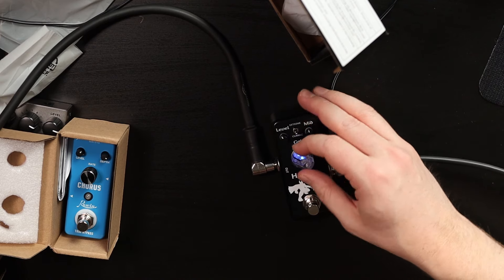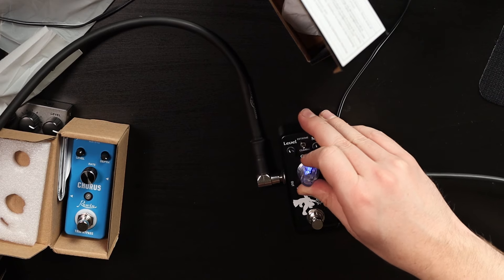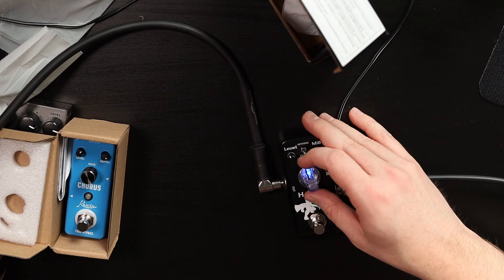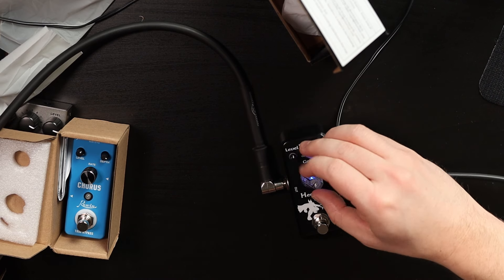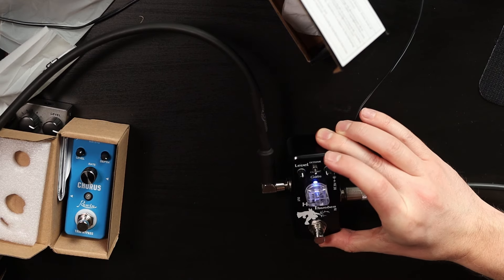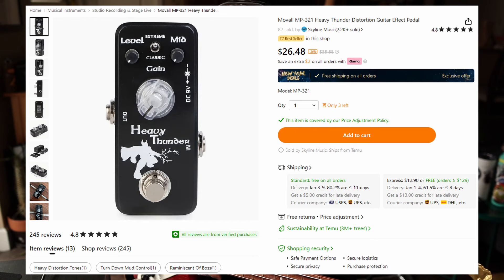That's a little foreshadowing for anyone who knows what that is. This knob is a little weird and stiff — it doesn't turn real nice. I think the plastic is rubbing on the housing of the pedal. On one hand, that makes it so that wherever you stick the knob it'll just stay there. On the other hand, it feels weird to turn. But if you're like me, you just stick the knobs where they sound best and then don't touch them, so maybe that's not a big deal. Oh — that's a mid-switch or mid-knob control. That's good to have. I'm surprised how well these are performing on bass, actually. A lot of times distortions not made for bass will just suck out all of your low-end. These seem to be doing quite well, which is really impressive because they are pretty inexpensive — very affordable pedals.